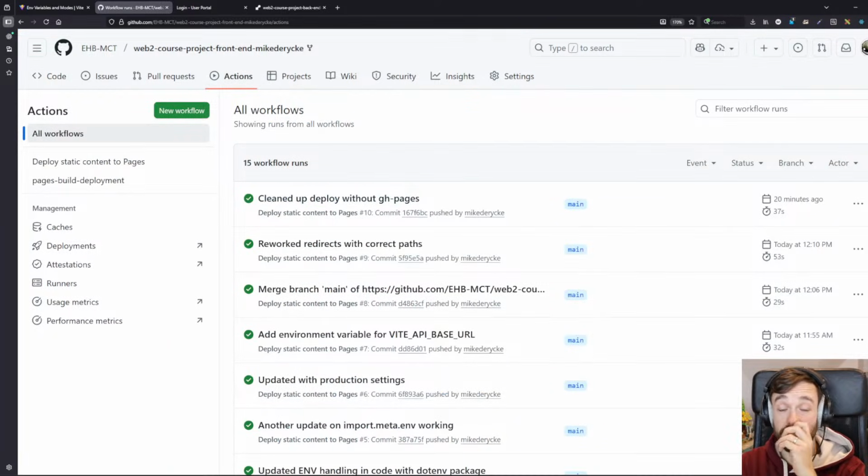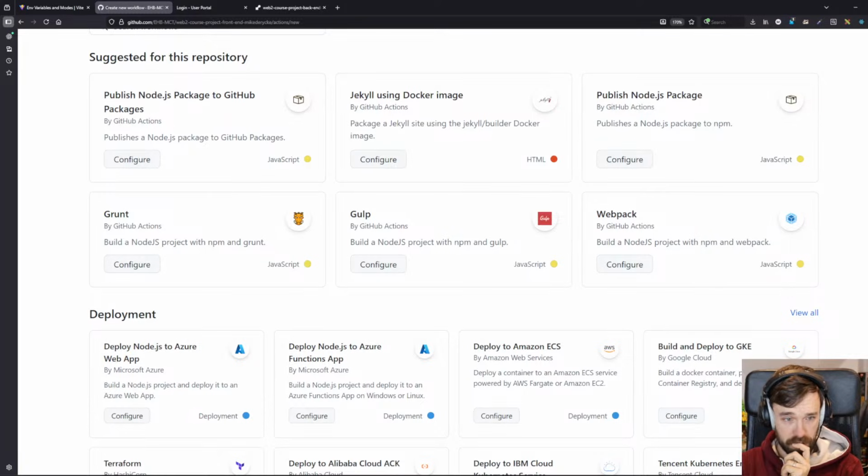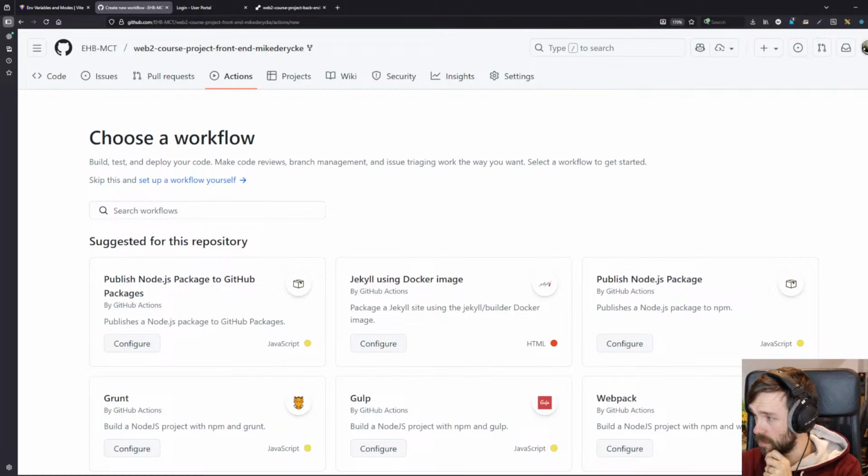As you can see, there have been some actions already. How do you add a new one? You add a new workflow. Give me a second. In the chat they say the page routing won't work properly without that config. Not really, because the base value allows you to always start from the complete URL and then go to, for example, secret.html. That tells Vite, hey, this is how you need to do it.